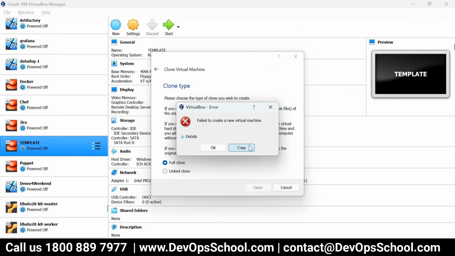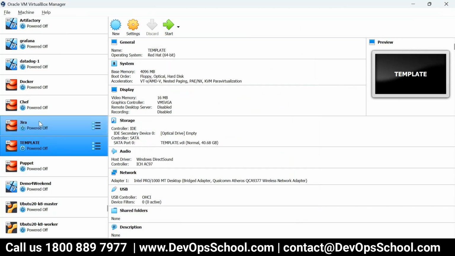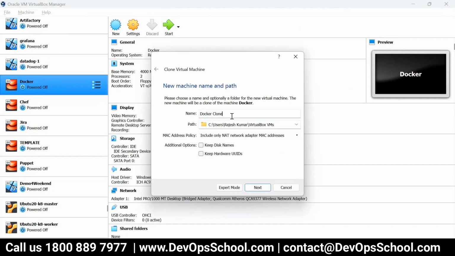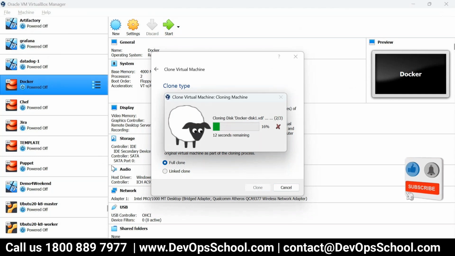I think that has got issues with it. So let's say this is the base, clone, and next, clone. That might be having some problem. I might have changed something. So Docker, I cloned it, and I got a new virtual machine within a second.